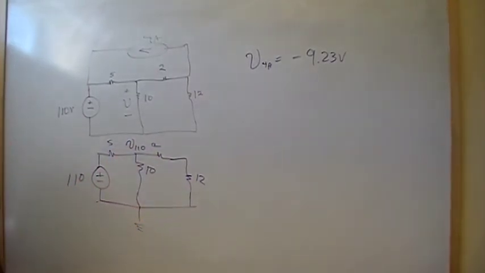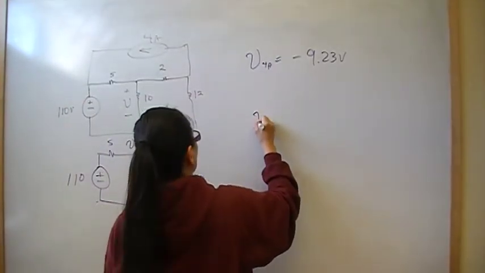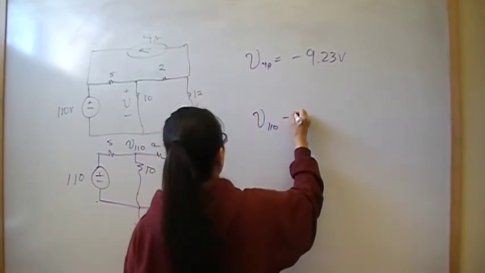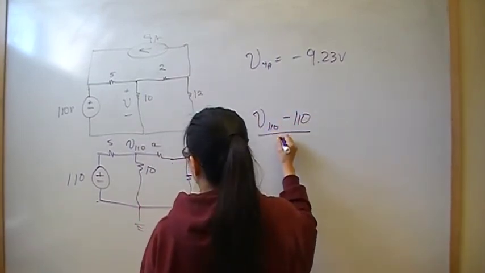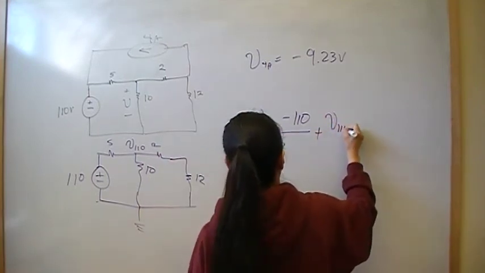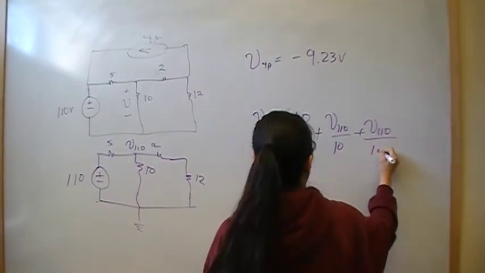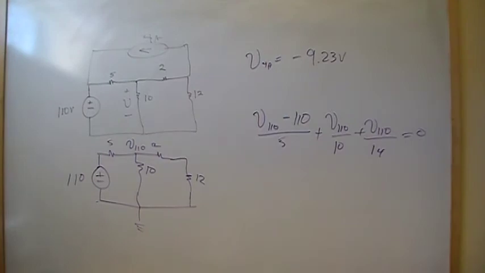Take that to be your ground. So we're going to use a node voltage in this case. And node voltage will give us V110 minus 110 over 5 plus V110 over 10 plus V110 over 14 equals 0. At this point, I assume that you've mastered the node voltage method. If not, please go back to the node voltage videos. You can search my channel for node voltage and find some of those. But I won't be going through that lesson because at this point in your career as an engineering student, you should know the node voltage very well.